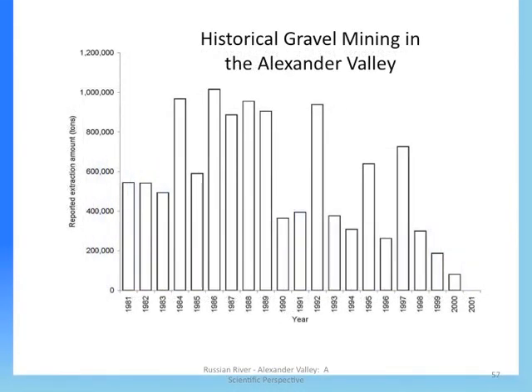This diagram shows the rates of gravel extraction between 1981 and 2000. As you can see, the rates got up to a million yards per year, but averaged around 600,000 tons per year. This dramatically dropped off in the late 90s and early 2000s, allowing the channel to fill by itself naturally, which, once again, is moving things toward a wide and shallow channel — not the deep, narrow one that had been created and sustained by repeated gravel mining. This is what is at risk for landowners on the valley floor.